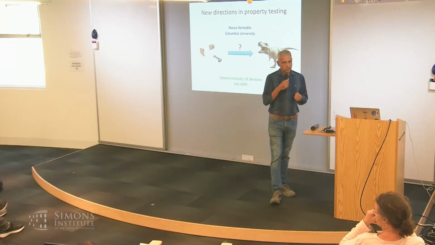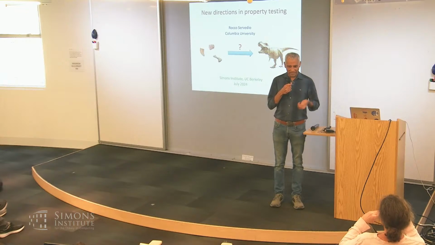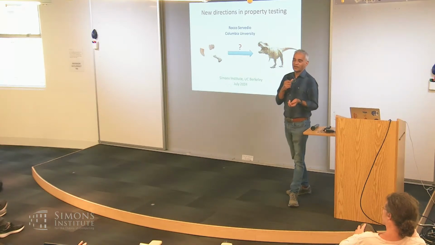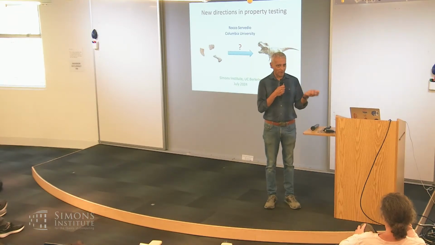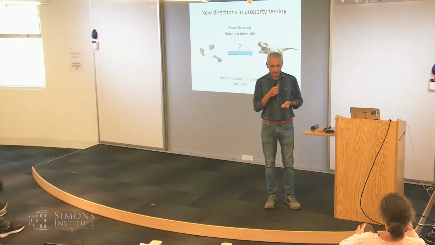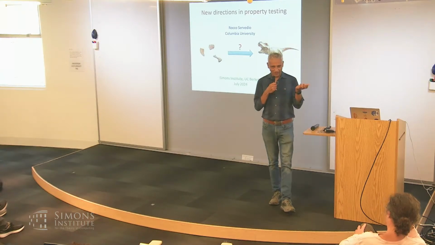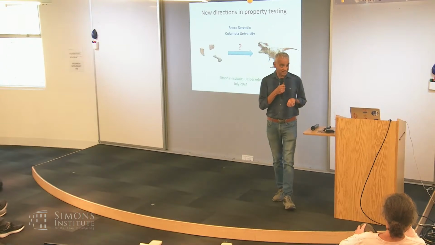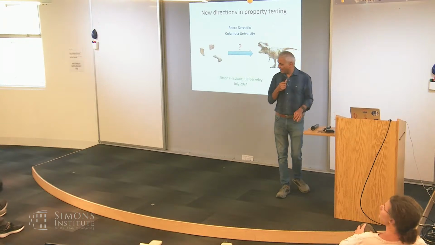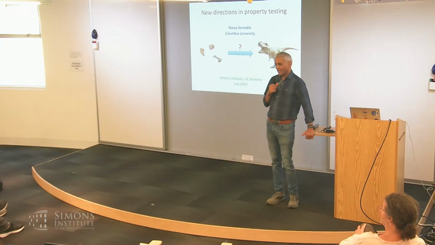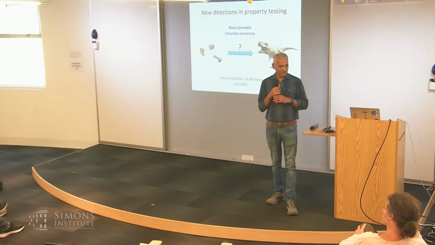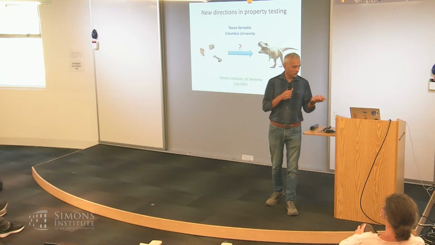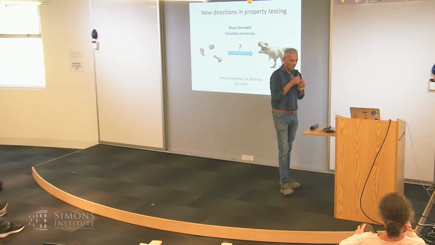Now, the Karp lectures are to honor another very well-known figure who needs no introduction, Richard M. Karp, who was at Berkeley for a very long time. It's particularly appropriate to have a Karp lecture in the area of sublinear algorithms, because you could say that the Karp-Rabin algorithm for fingerprinting could be called one of the first streaming sublinear algorithms there is, before the fields existed. So it's great to be celebrating him in this program. The Karp lectures are made possible by donations from various people in the Simons community at large. So we encourage you to keep donating to the Karp Fund to support the Karp lectures.